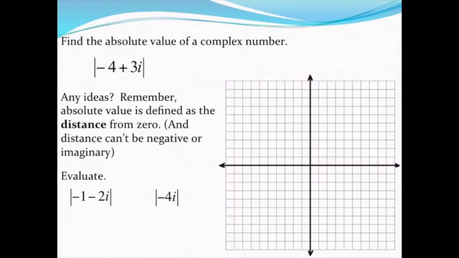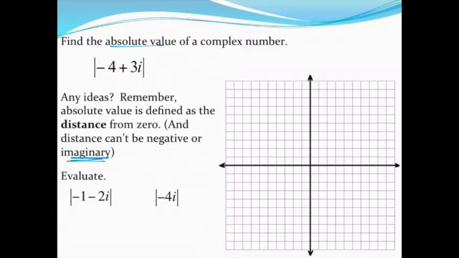It's important to note how to plot these points because we're going to need that information to find the absolute value of complex numbers. Now remember, absolute value is a number's distance from 0, so it can't be negative, as we said in the past. You can't go out and run -1 miles. Also, distance cannot be imaginary. You can't say we're going to go run imaginary 1 miles. Try to tell your gym teacher that and see what happens. So we have to make sure that we have one real number answer for our distance.